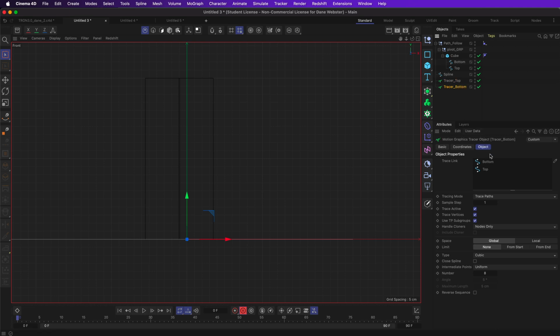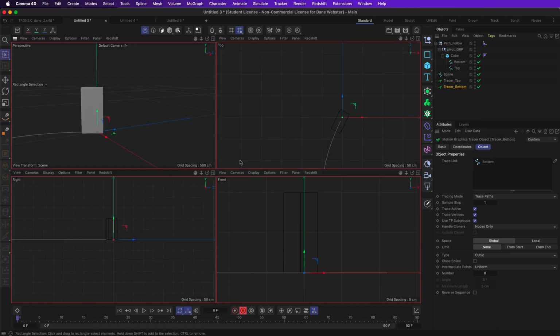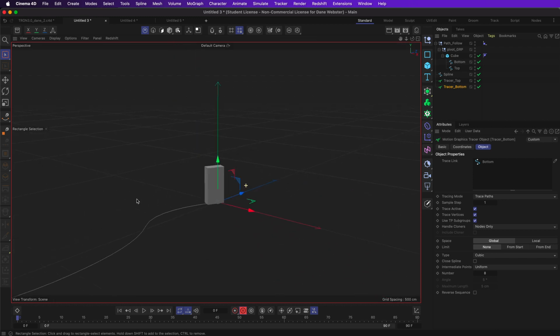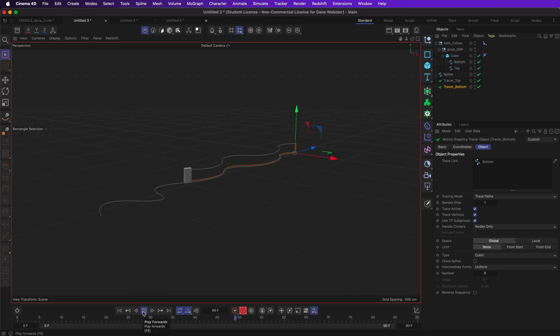And for tracer bottom, we just want the bottom point. Right? So you can see I'm getting 2 curves, but only one of them is active right now because one curve is being created by the tracer bottom, one's being created by the tracer top.